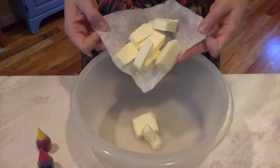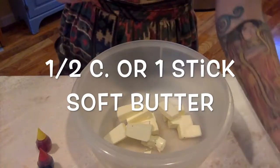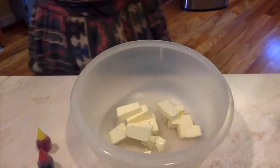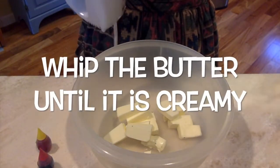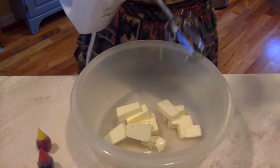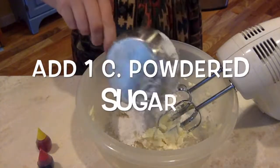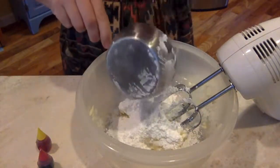Step one is to cut up your soft butter, and you want to cream it before you add the sugar. So that just means you want to whip it up. And then you'll add your sugar. It's 2 cups, and I would add 1 cup at a time.